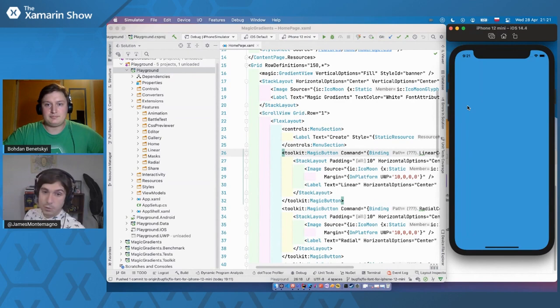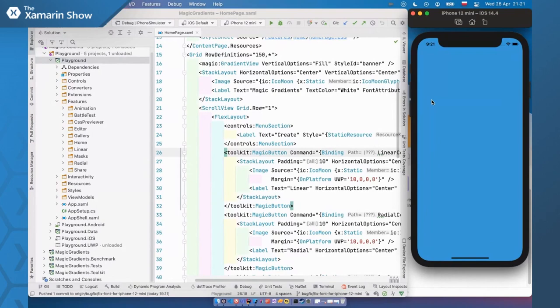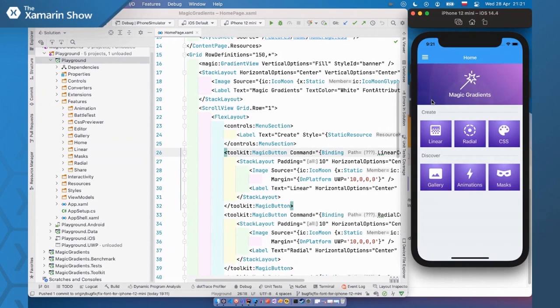Yeah, very cool. We have some problems with Playground because we're using some nodes that don't support UWP, but thankfully, in the latest updates, they are supported, so we can run it. Unfortunately, for Mac, I can't show UWP, but you can go check it out by yourself. The Playground application just starts with showing you how you can create gradients. To that, we'll get back in a moment, and what you can find in the source.